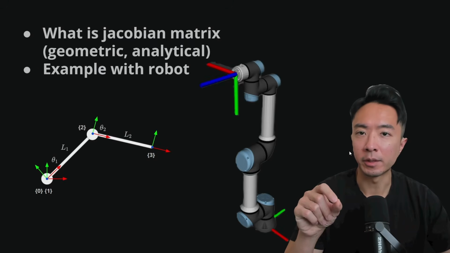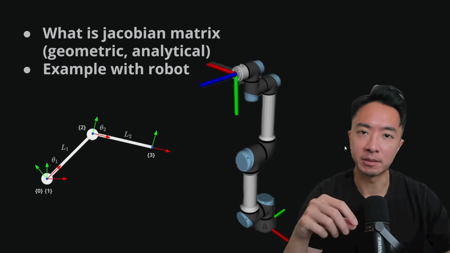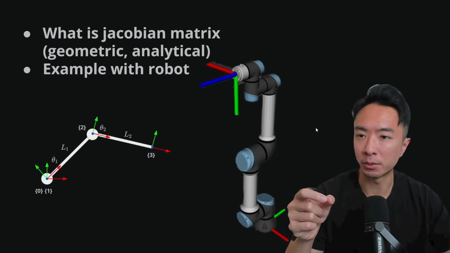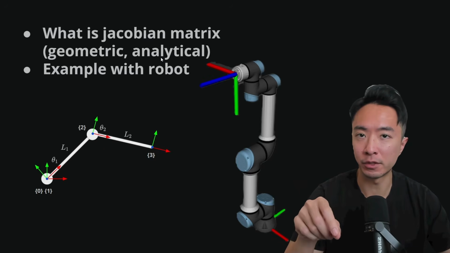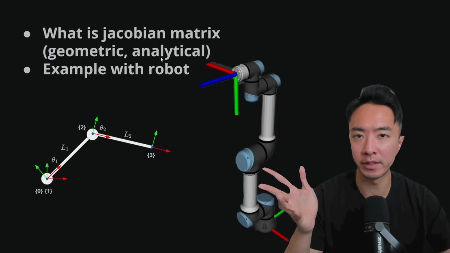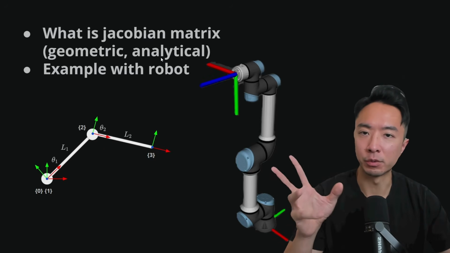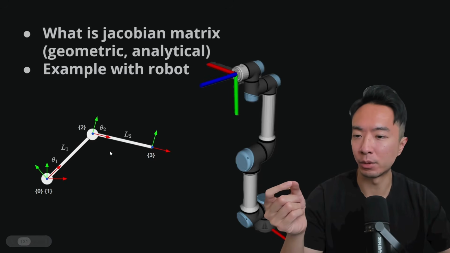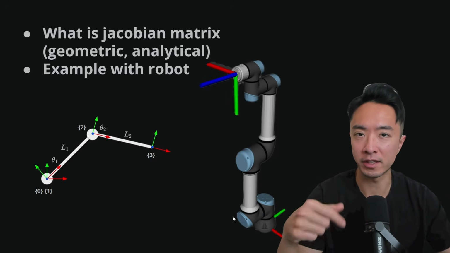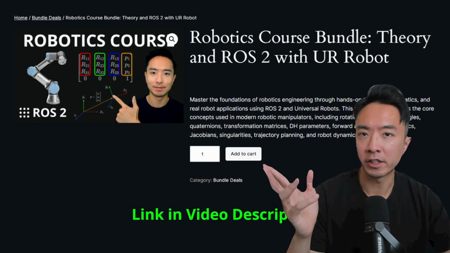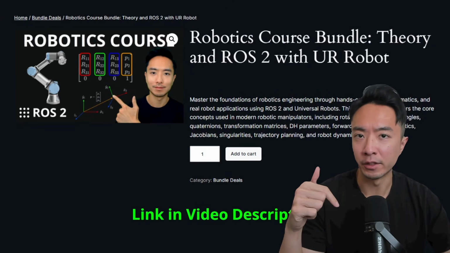In the last video, we went over the inverse kinematics analytical solution. In this video, we're going to talk about the Jacobian matrix and explain what it is and the physical interpretation, specifically the geometric and analytical version of the Jacobian. The numerical one will be in a separate video. We're going to cover it with an example of the 2 degree of freedom robot, and then end it with a UR robot, which has 6 degrees of freedom. For the code and documentation, you can follow along with the link in the video description.